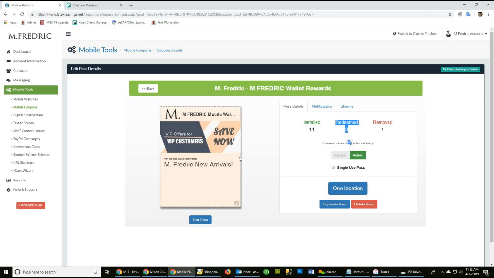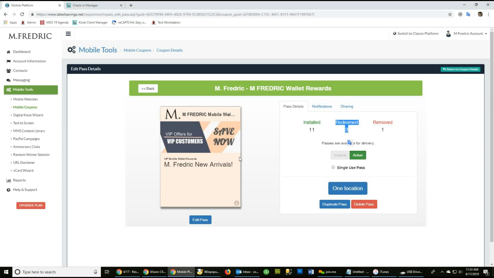Same thing for the opposite approach, which is if somebody walks up to the kiosk and they type in their phone number and it shows them that they've earned this coupon, which they also have saved into their wallet. If they redeem it on the kiosk, that does not pull it from the wallet. Okay, so that coupon will still live in their wallet. And so you have to be very careful about, and I had a call yesterday with one of our licensees talking about the wallet, you want to be very, very mindful of the fact that you don't want to deliver this coupon that can potentially be misused because somebody still has it on their wallet and they're showing their wallet when they walk into an establishment.